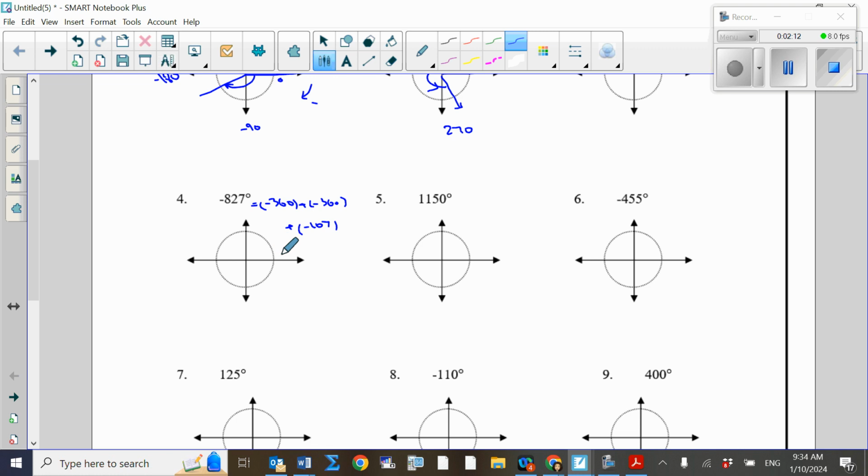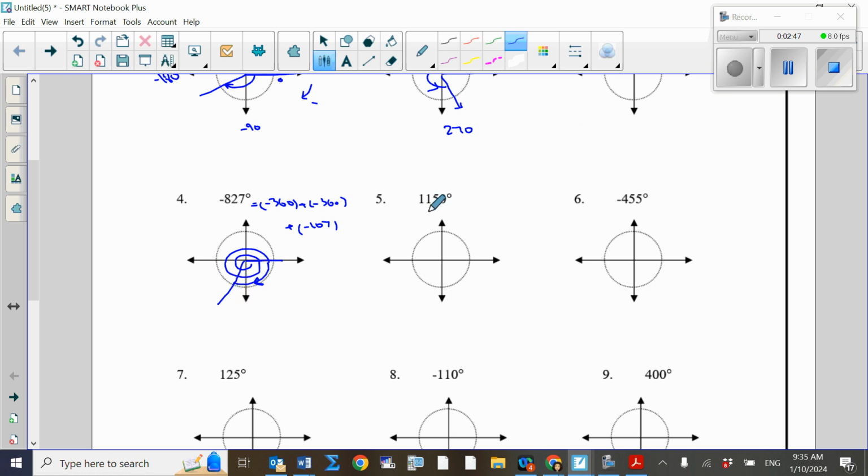So that means we're going to go from here to the negative direction, make one 360, and then another 360. And from here, we need to go 107 degrees. From this point to here, it's 90 degrees. And then we have 17 degrees after that. Maybe somewhere here is okay. So this is going to be my angle, and this is the direction. Don't forget to use this little arrow to show the direction of your angle.